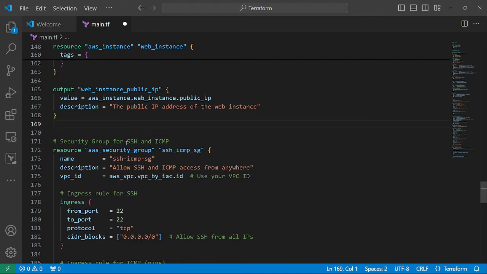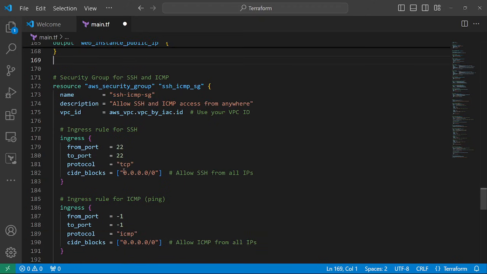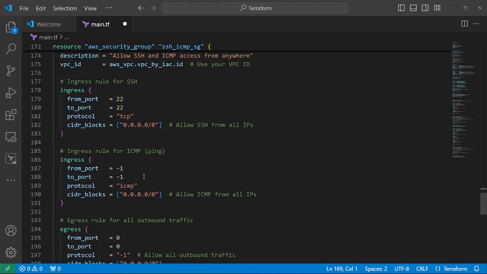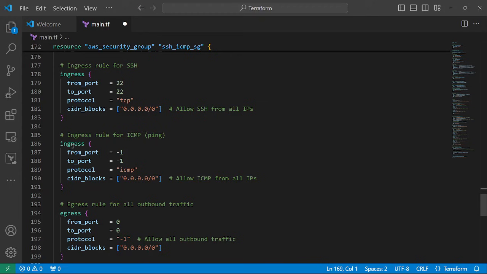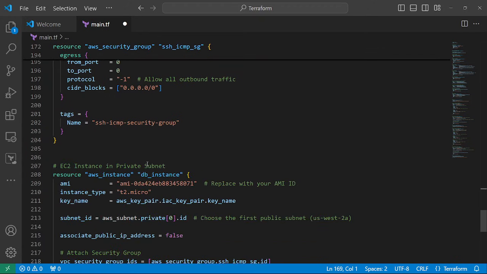And again, I created an AWS security group for the second instance. I gave the name, I allowed SSH access, and I allowed ping traffic from everywhere to just make sure that this instance is reachable, outgoing traffic all, everything allowed.